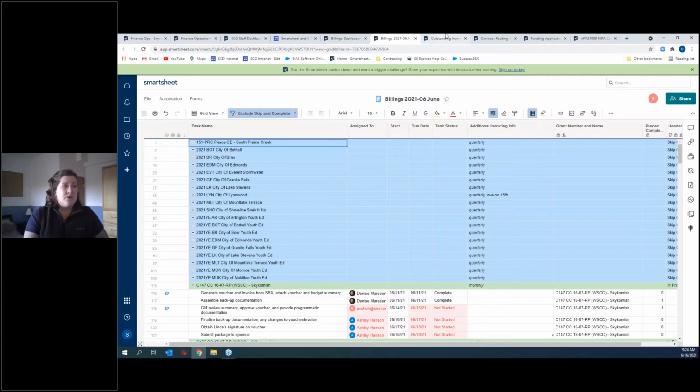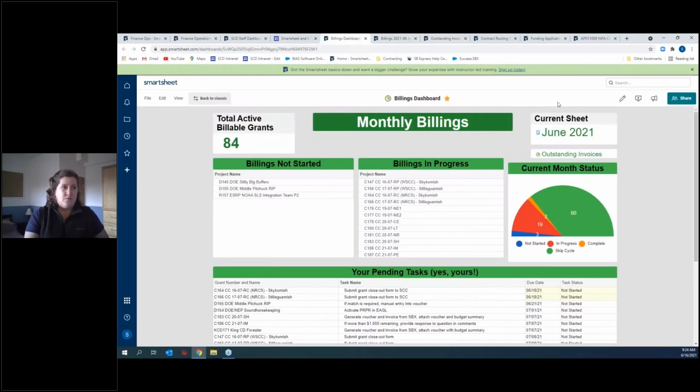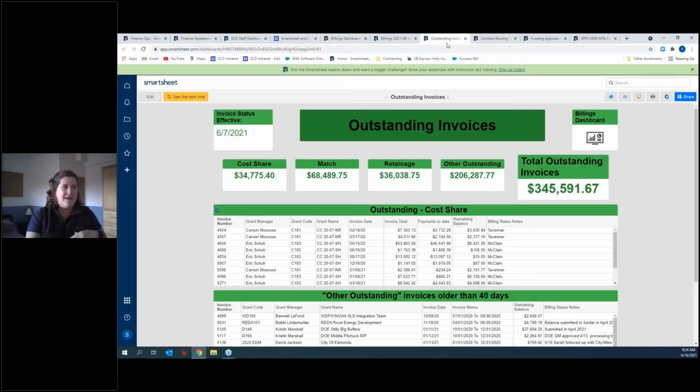In conjunction with our Billings dashboard, we have this link to outstanding invoices. We use the SBX accounting system, and our invoicing is done through there, but it's not very transparent to our program staff. So we have an outstanding invoices dashboard.